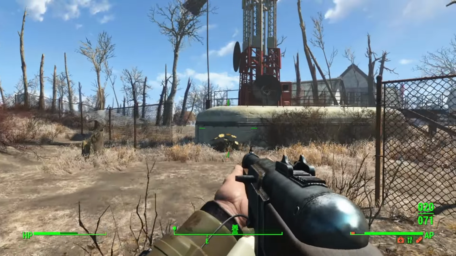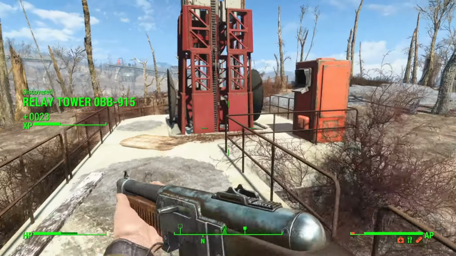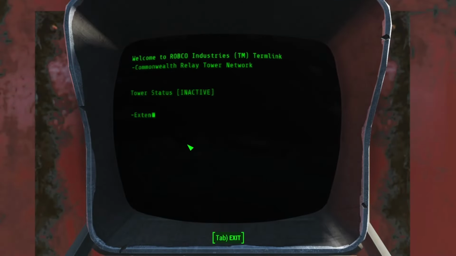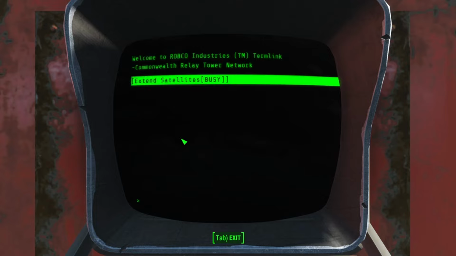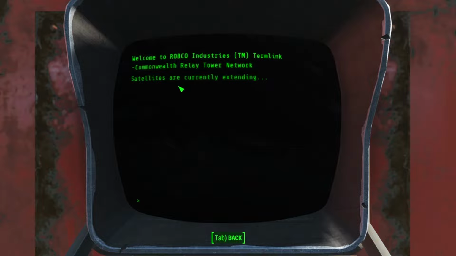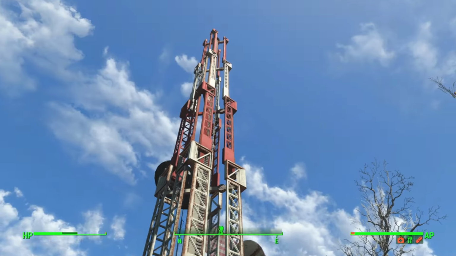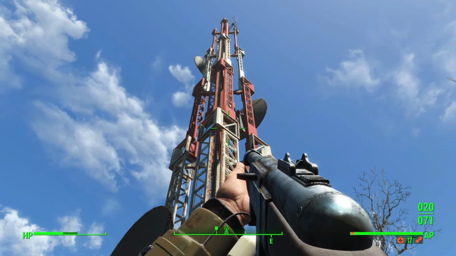Alright, so we are here. Is there anything we can do with this tower? Alright, so we've activated a tower here. I don't know what that does. Satellites are busy. Oh, that's pretty cool. I forgot what he's done. It's been years.